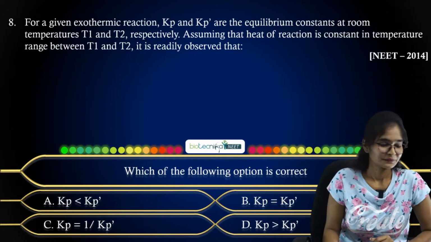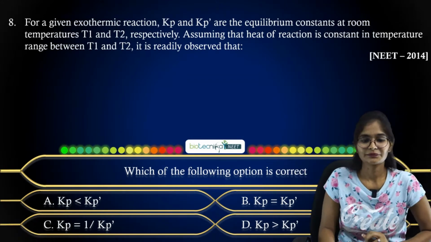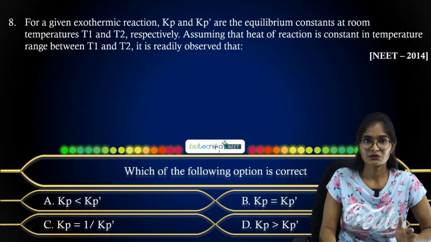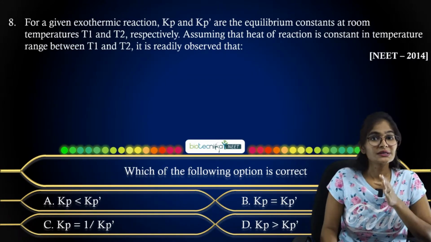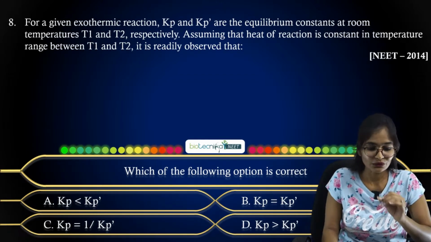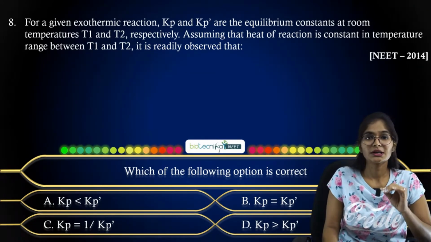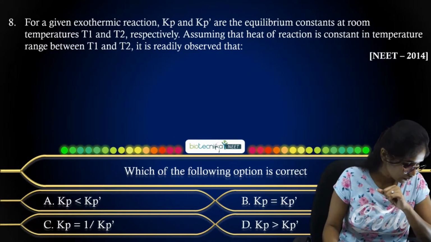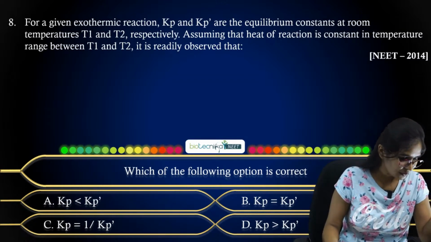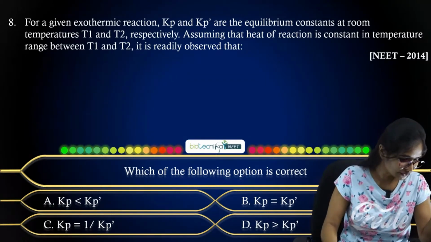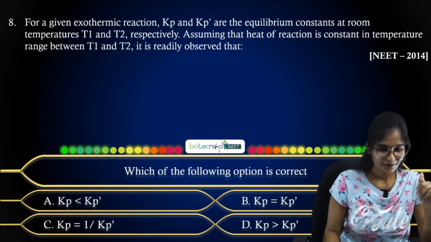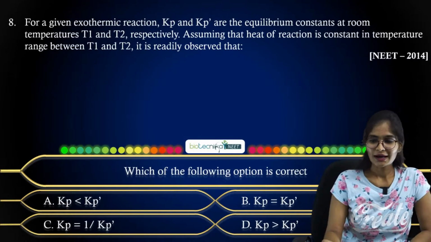Yes. So what answer can you give with respect to the equilibrium constant? They have mentioned T1 and T2. If T2 is greater than T1, what happens? And if T1 is greater than T2, what happens? So you have to know the relationship with respect to the equilibrium constant. So Noble Wolf has answered it as option B. All right. Yes, what about the remaining students? What answer are you getting for this question? All right. So just let me know the answer here.